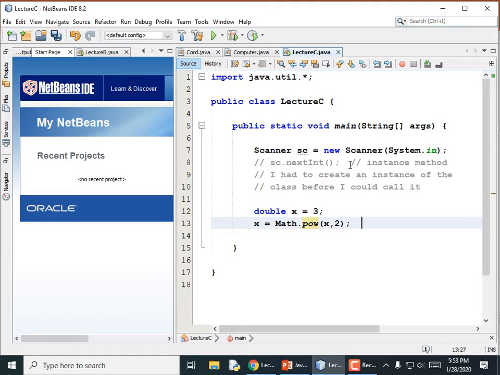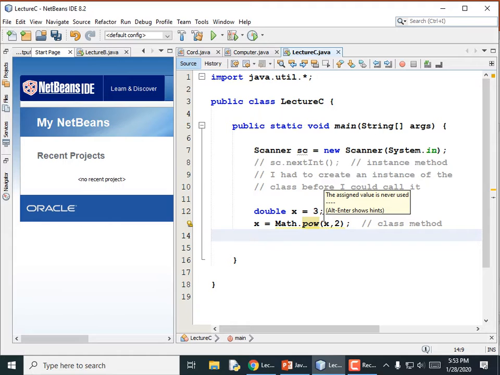Here, this is a class method. Now you'd think, well, it's part of a class, everything's part of a class, so everything's a class method. No, we're using a specific nomenclature that the book outlines. It differentiates between class methods and instance methods and variables. A class variable and an instance variable are the same way. Math.pi is an instance variable, right?